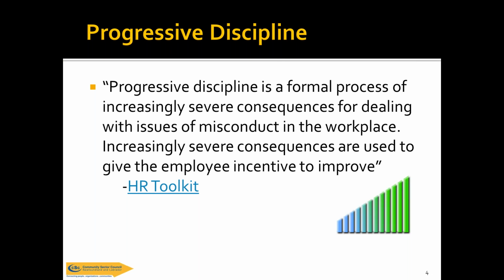On the hrcouncil.ca toolkit website, which I have referenced here on the slide, and will have included in the resource list in your handout section online, they define discipline as a formal process of increasingly severe consequences for dealing with issues of misconduct in the workplace. They say that increasingly severe consequences are used to give the employee incentive to improve. So that's a formal definition.